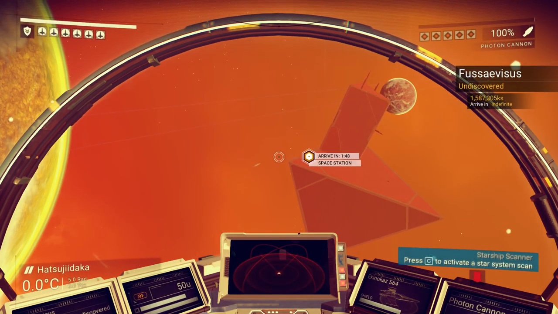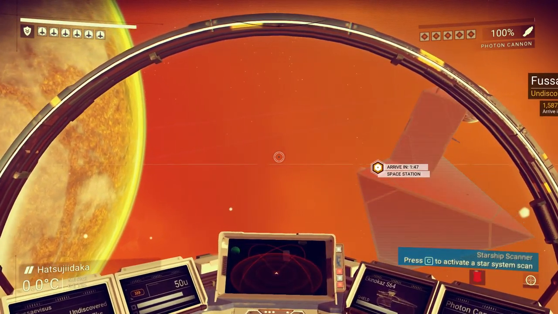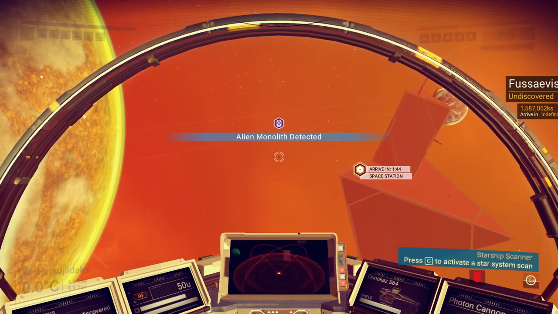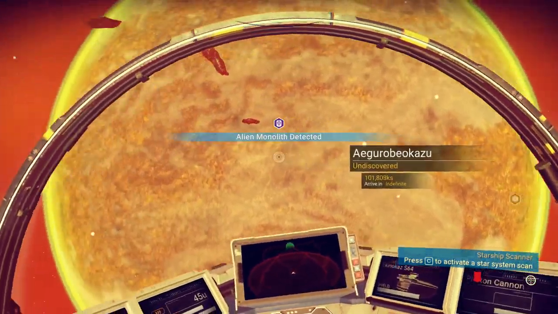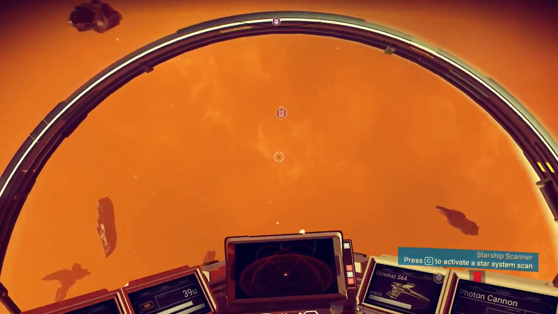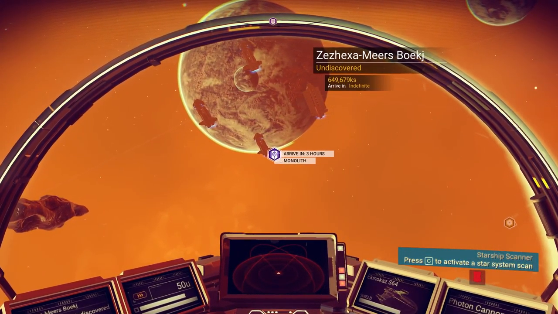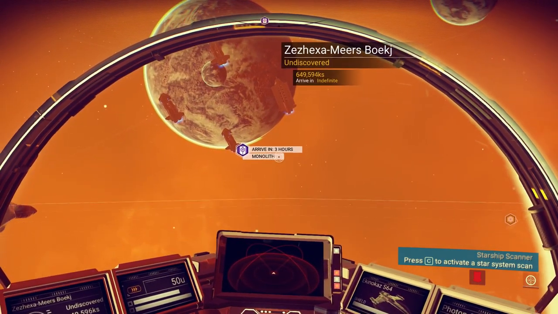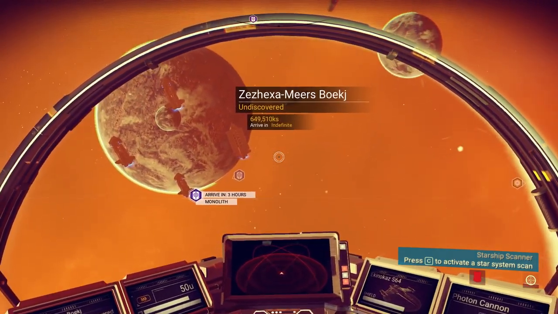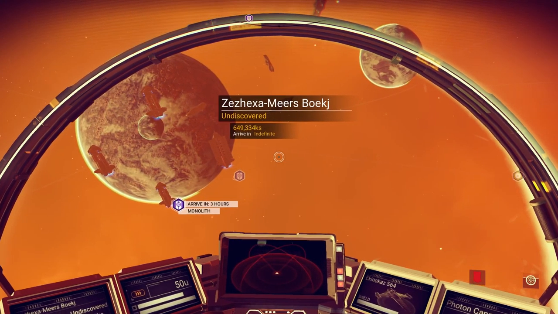Oh, there's a mission. Starship scanner. Activate the scanner. Okay. Alert. Navigational data received. Okay. So that's a monolith. What else can we find? We are searching for something.